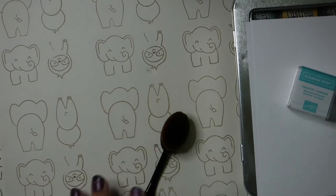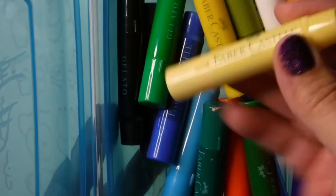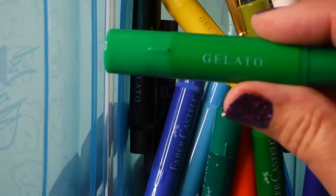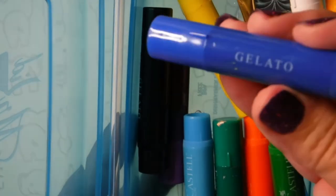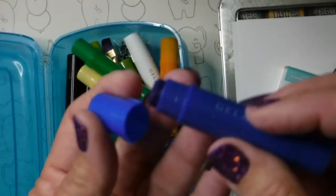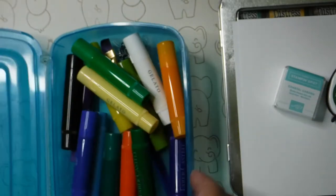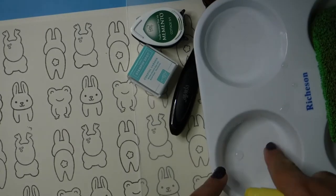I will be watercoloring here using a brush, so you'll get to see a lot of ideas. If you're not familiar with them, these Gelatos look like lipstick — it's not, please don't put it on your lips. These are special gelato tubes that have paint inside, and you just add water. I'm going to demonstrate what I'm doing with this because at first they looked a little different to me — they look like wax things but they're actually a watercolor material, so I was blown away.